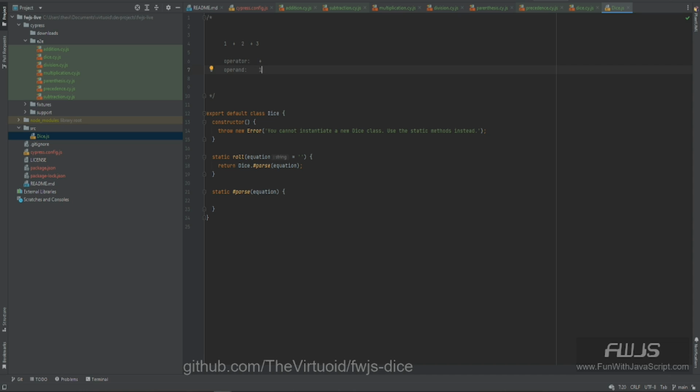Our next symbol is the number 2, so that gets pushed to the operand stack. Our next symbol is a plus sign, so that gets pushed to the operator stack. Now, what happens though, is operands always get pushed, but with an operator, you've got to figure out if there's something already on the stack. And if there is, you may have to make a calculation or not. And this is how precedence works.